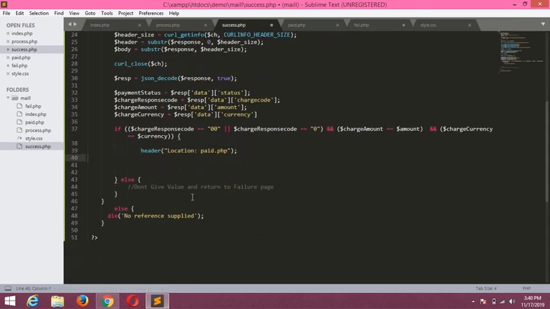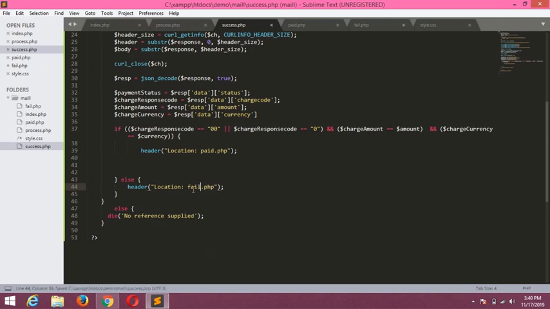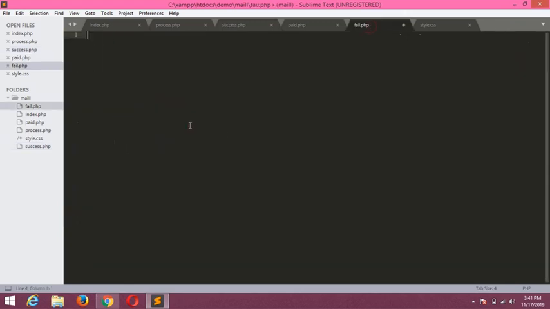If the transaction is not successful, I mean you enter wrong code, or the card is not valid, or his OTP is not real, then you go to header location failed.php. Failed means you did not receive any payment from this user. In the successful case, you start receiving the payment and it goes to your Rave dashboard. But in this case, you don't receive any payment. Now you come to fail.php to say we do not receive your payment.